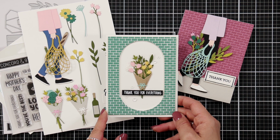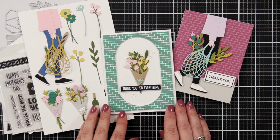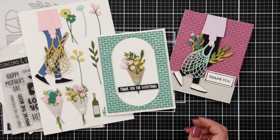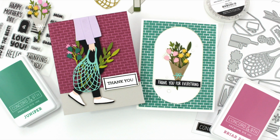Now here for my second card, I once again used that brick background, this time stamped in juniper ink, and I used the bouquet of flowers as my focal point. Then I just heat embossed that thank you for everything sentiment, which is also off of the Weekend Market stamp set. I have that heat embossed in white onto black cardstock. And that is the introduction to Weekend Market stamp and die set.